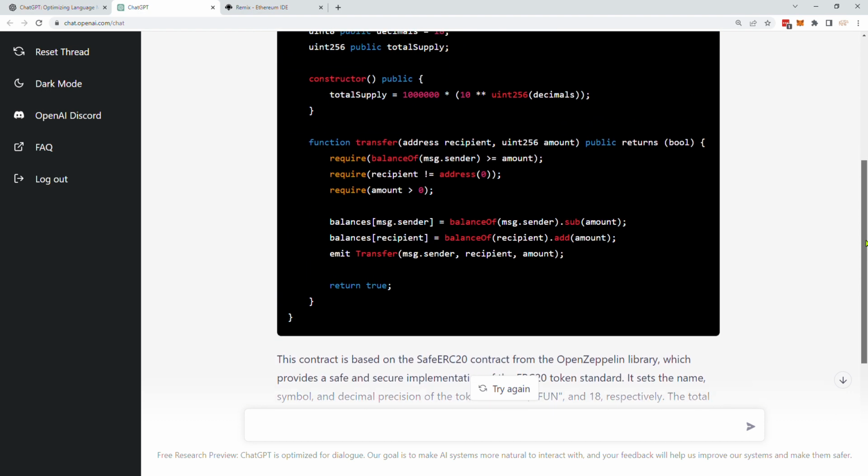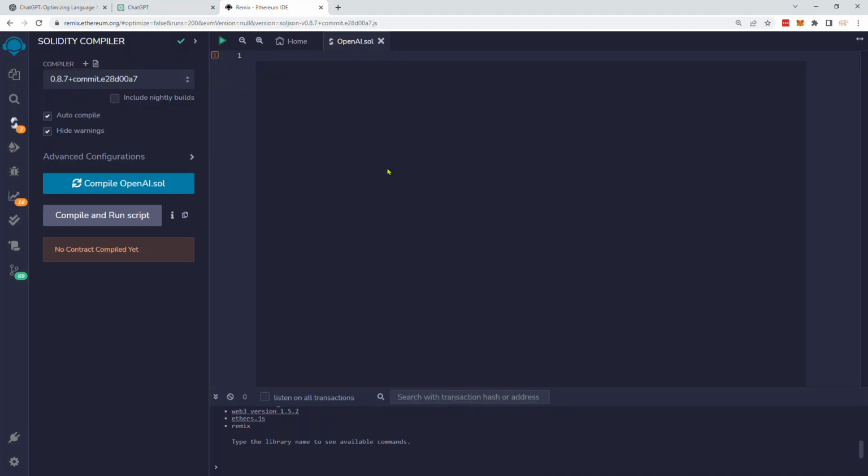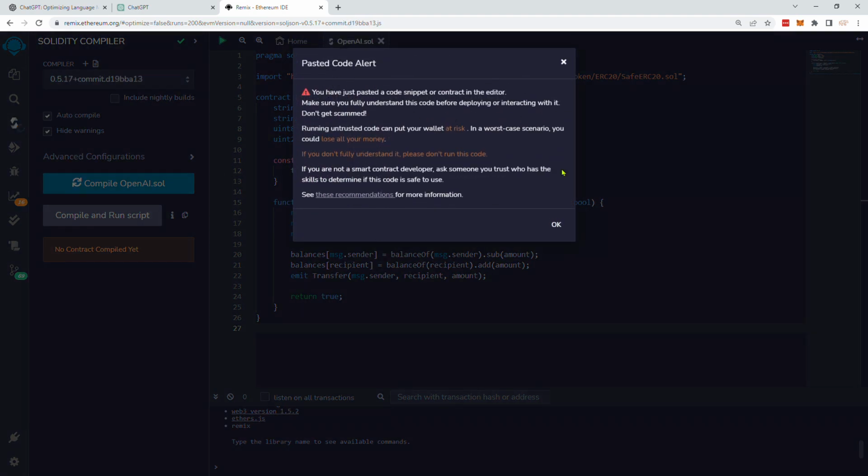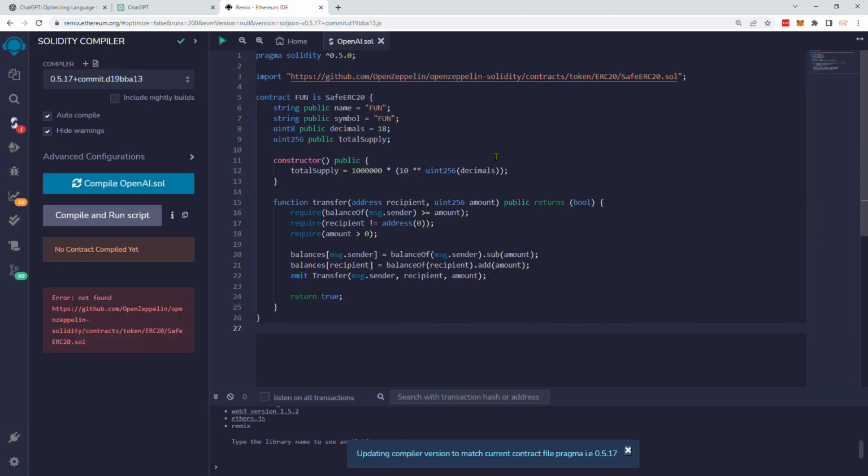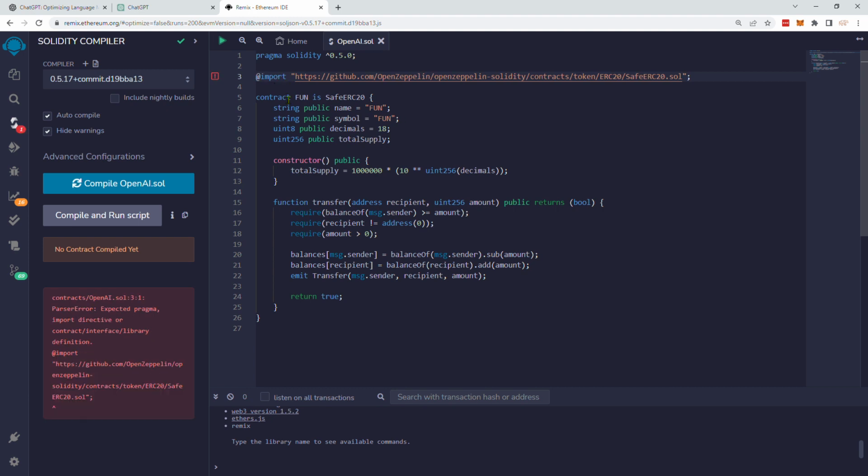Kind of crazy that you can actually do this, but okay, so let's copy the code and make sure it really works. So throw it into the Solidity editor, Remix, and we can see, okay, there is an error here about the OpenZeppelin. I think it's just a matter of using add import or something similar. But yeah, that can be addressed, but it's got the right import code there in terms of the URL and everything else. So it's just importing the library from OpenZeppelin. But other than that, I think this is quite good.